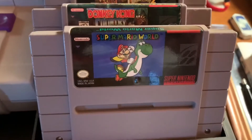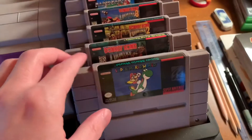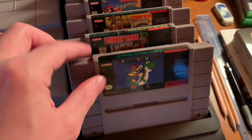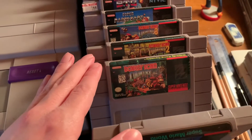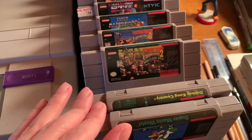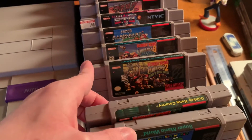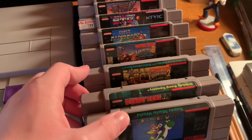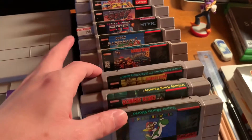Let's start looking at the games. Of course, Super Mario World — one of the launch titles. Obviously it's a classic, everyone knows about this game, I've played it like millions of times. Donkey Kong Country is a great game — it was like a technical revolution for the time. And of course we have the trilogy. Donkey Kong Country 2 is the best in my opinion, and then 3 is good but it's not as good as the other ones.